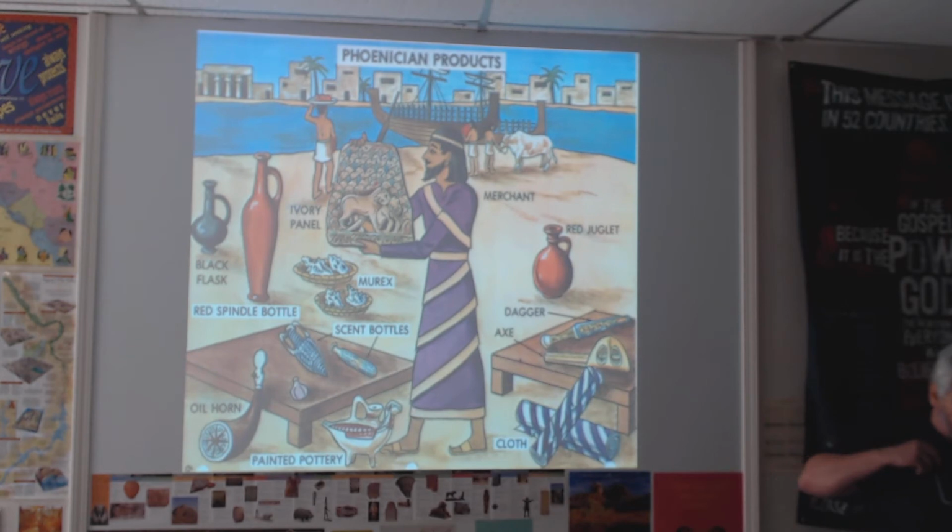All right, so those are the two natural resources that they traded: timber, from which they made ships, from the cedar and fir trees in Lebanon, and then purple dye from the type of mollusk. Now, in addition, the Phoenicians specialized in manufacturing 3 kinds of glass made from the white sand found along their coastline. So they made use of the resources that were there. Now, they didn't sell the sand, but they found a way to make the sand into glass.